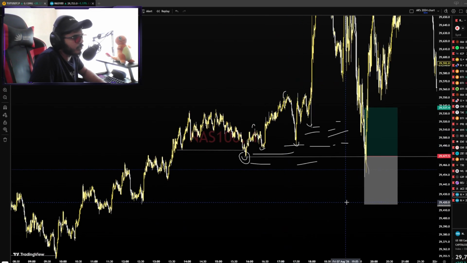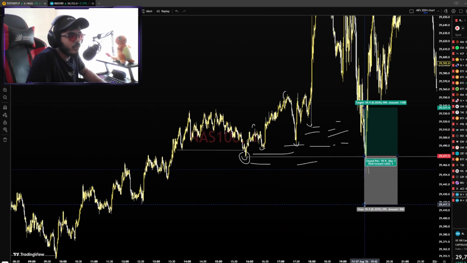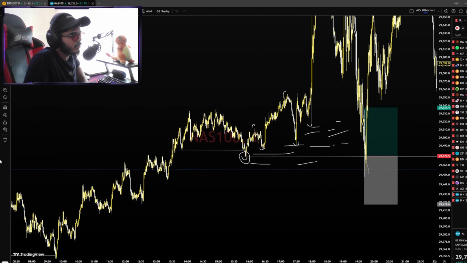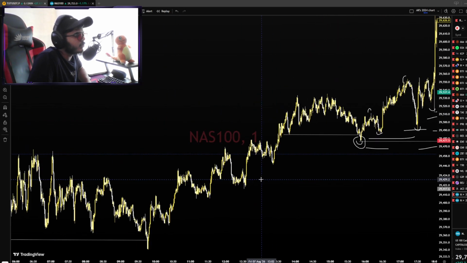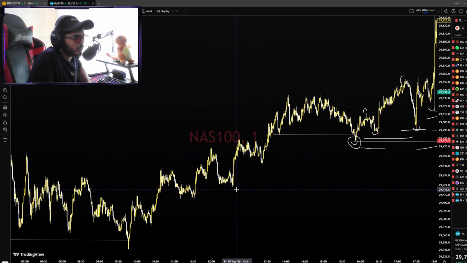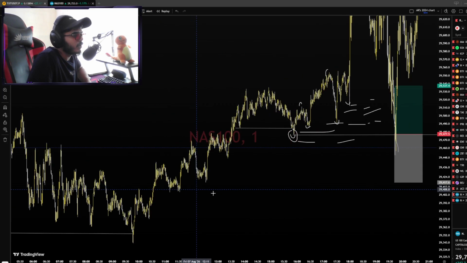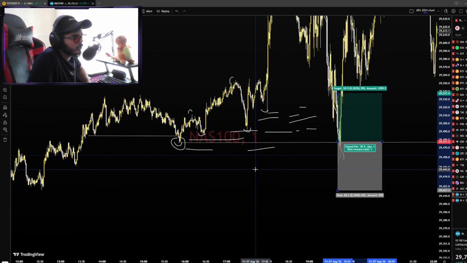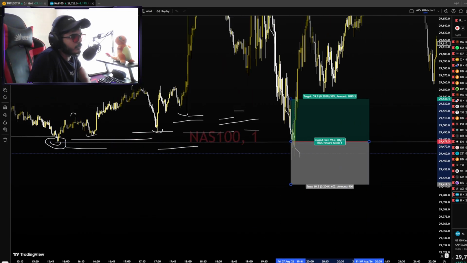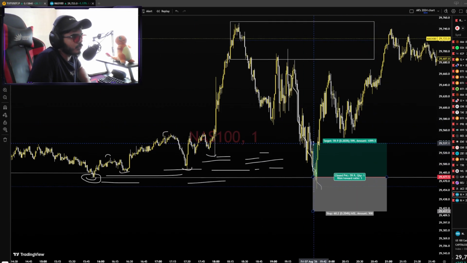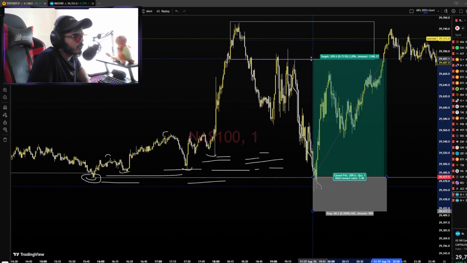I keep a stop loss. I should put a valid stop loss. We know the entry, we know the TP, but once we enter, we need to keep a solid stop loss for the trade. As you can see, this is a pretty good area for the stop loss, as this is a very good low, which is a protected low. I'm going to keep my stop loss around here, and I'll just target the TP, which is the resistance. This is the trade I took, but when it came to execution, I patiently waited.